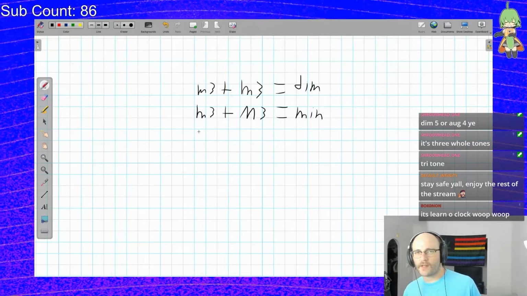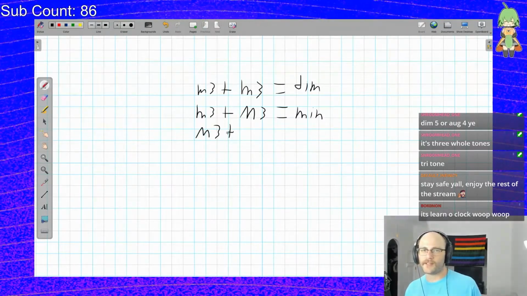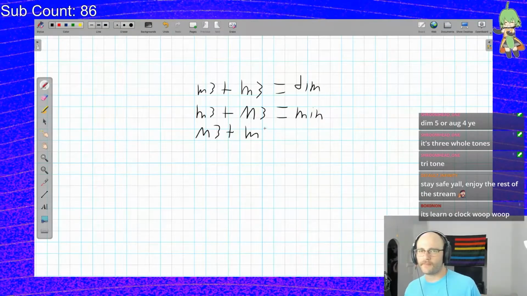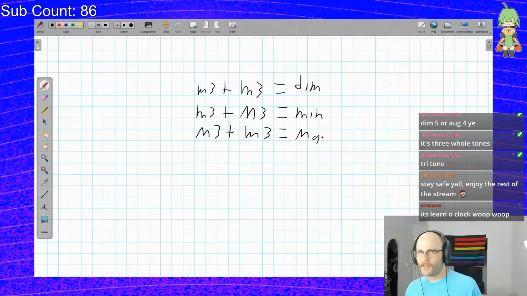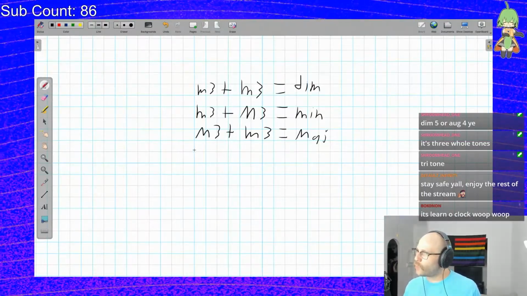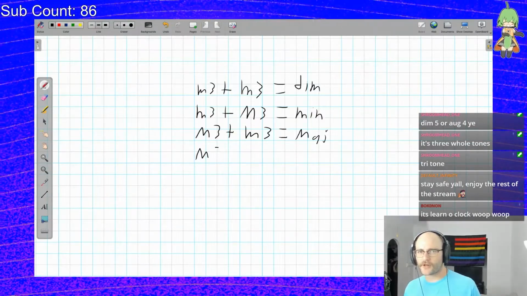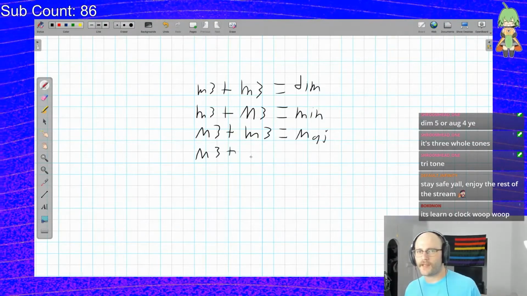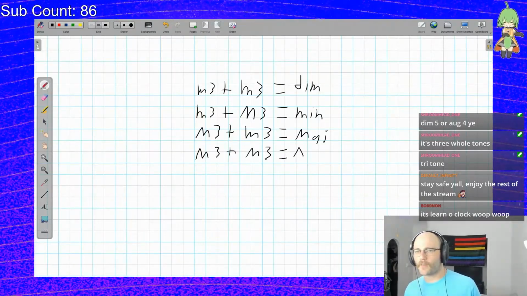The next smallest is a major third plus a minor third. We're going to call this one major. And then finally, the largest one of the intervals we have to work with right now is a major third plus a major third. And we call that one augmented.